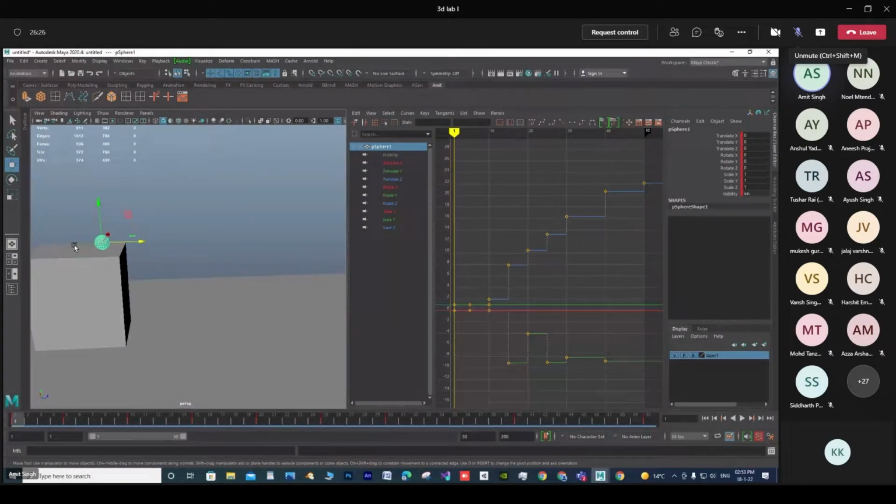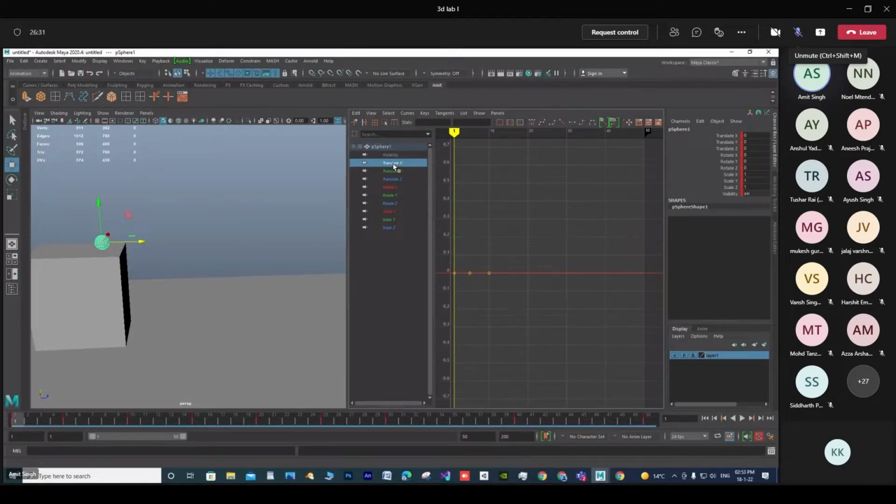It is moving in the Z direction and it's going up and down. If I press translate X, you find hardly anything, nothing is there for you. Right? It's totally flat because nothing is happening in that axis. If I go to rotate Y, then you can see these ups and downs, and so on. Right? You have to keep your mind open. It looks very difficult in the initial stage, but if you work, it's very easy and handy also. It will make your life very easy.